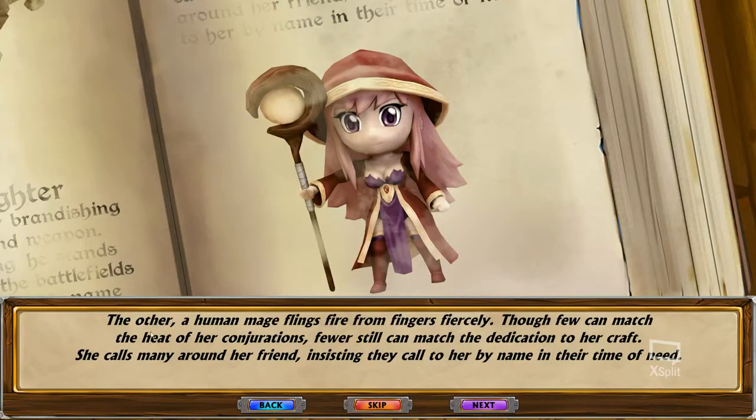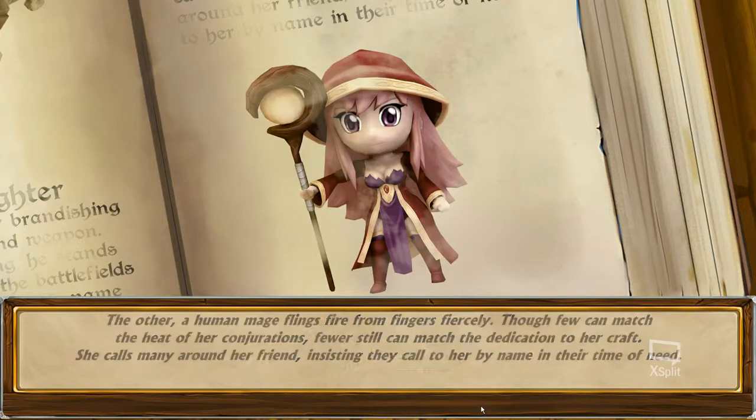The other, a human mage, flings fire from fingers fiercely. Though few can match the heat of her conjurations, fewer still can match the dedication to her craft. She calls many around her friend, insisting that they call to her by name in their time of need.